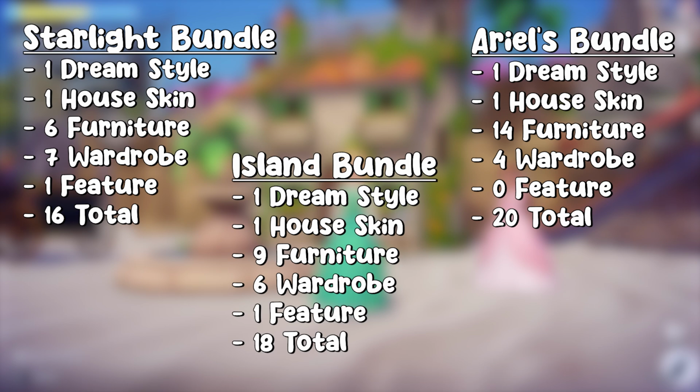So objectively, Ariel's bundle gives us more items than the other 2 did, but a lot of the items are small because they come together to create a complete dining set. Also, we're missing an item that has a special feature.